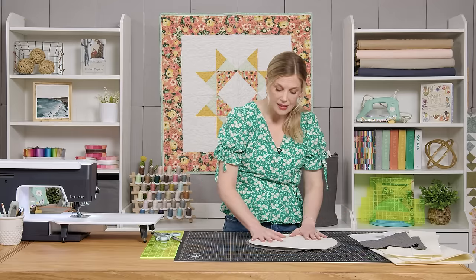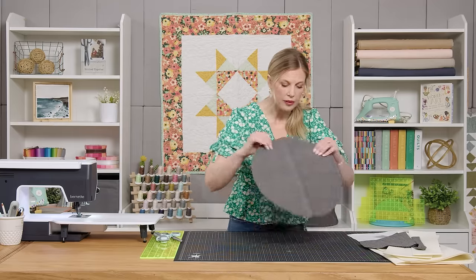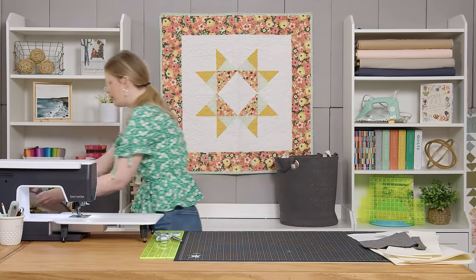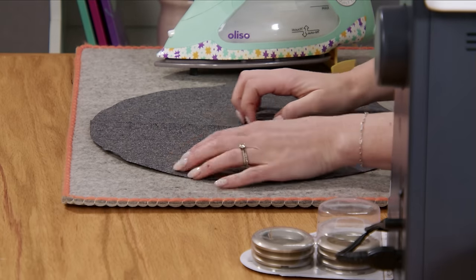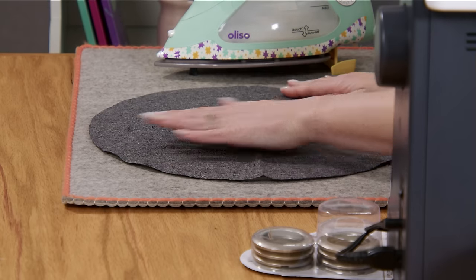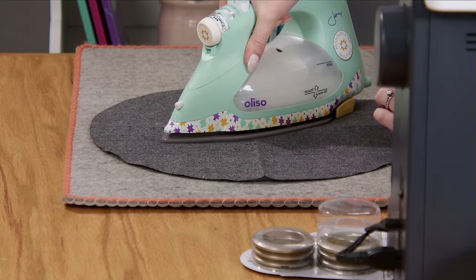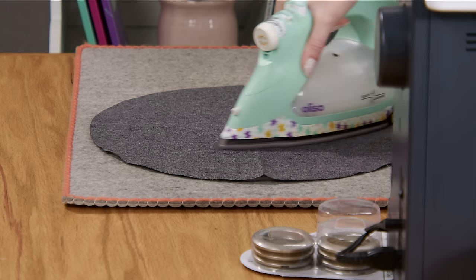And so now we can center this up on here, and then we can take it over to the iron, and we'll flip it over and give it a press from this side. So let's go ahead and do that. I'm just gonna make sure this feels nice and even all the way around. And then just press it with a hot, dry iron until the whole thing is fused.